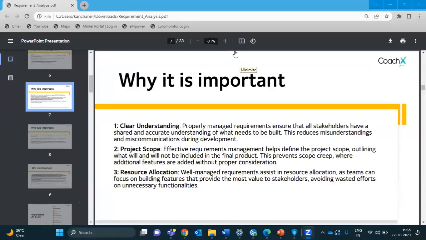Yeah, ma'am. Ma'am, how would we know that we need to give the allocation? I mean, how will we know to get all the resources, like who is good in Python, or as you said, that you need to find your own resource? And how can we do that if we have a project scope as well as a clear understanding?